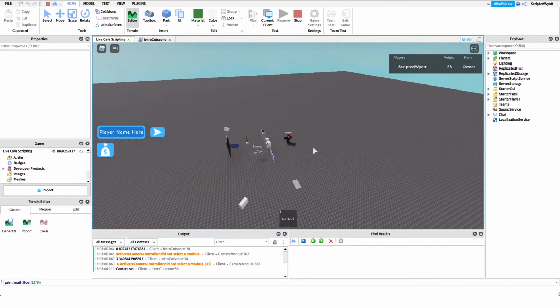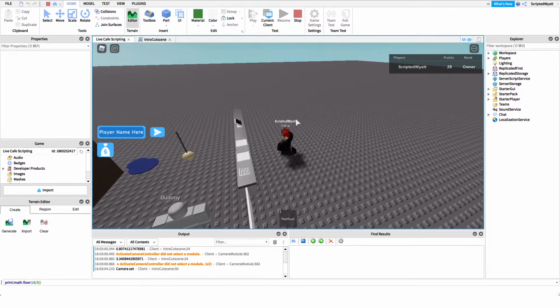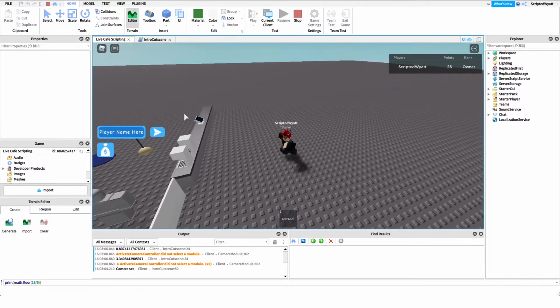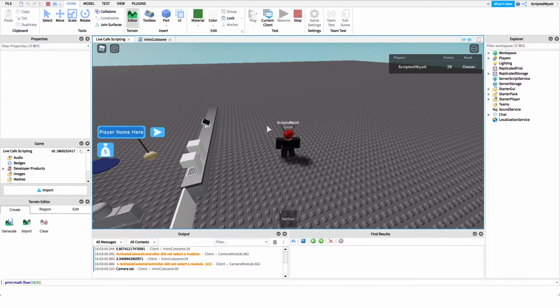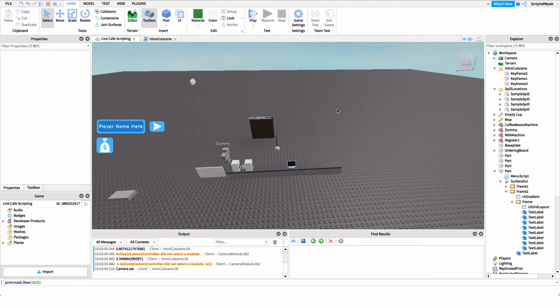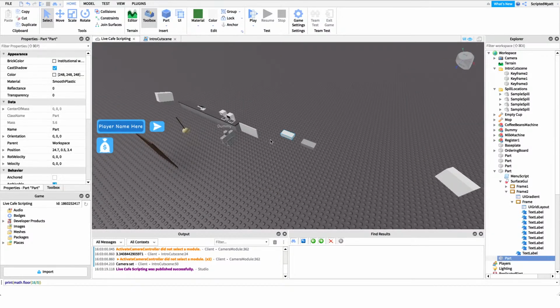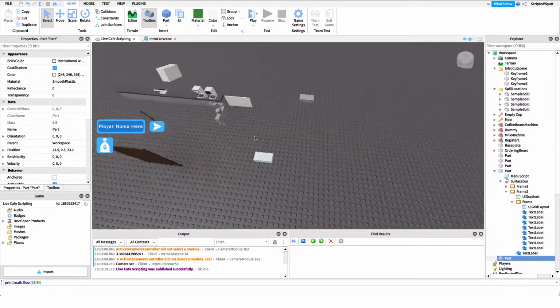And then it goes back to our character. And then I guess eventually we can have something that says play at the end, so you actually say play. But I think this is pretty good. Let me just make some good keyframes though. This is the basic idea behind what we want.